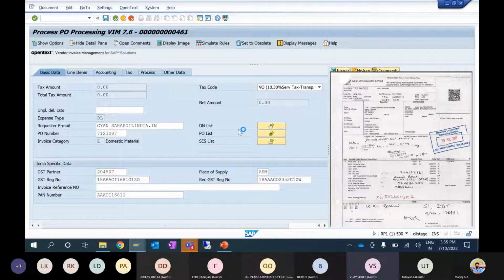We determine it based on your business place and plant, and also from your PO number. Okay.